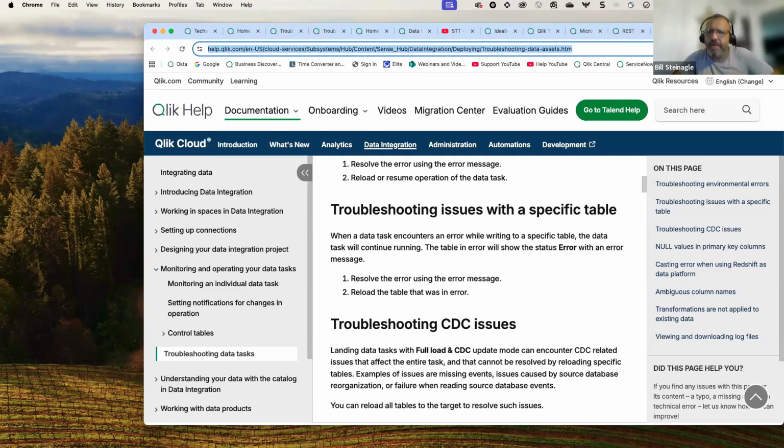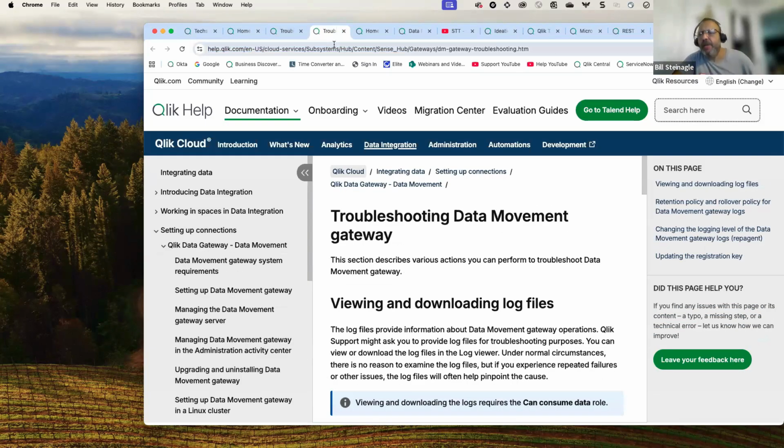There was a link that I shared, let me just make sure I have it: setting up the gateway, and when the gateway is required.